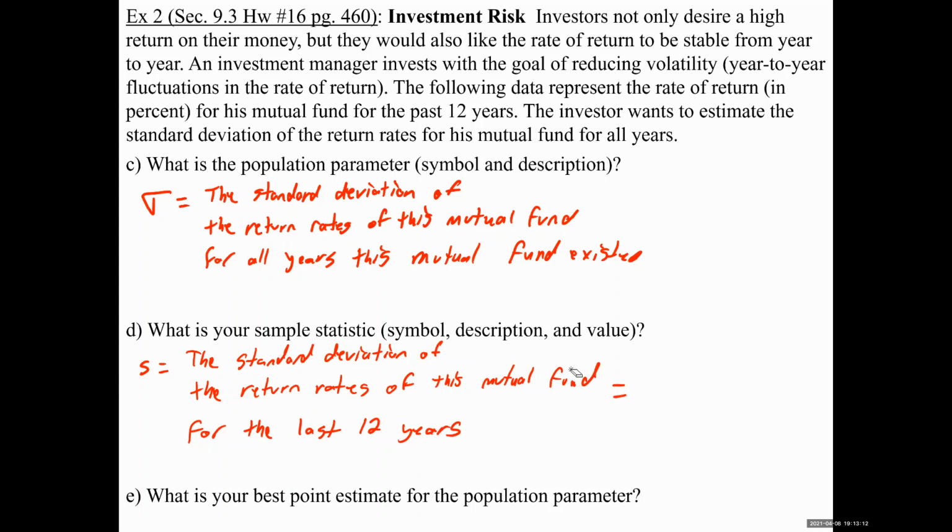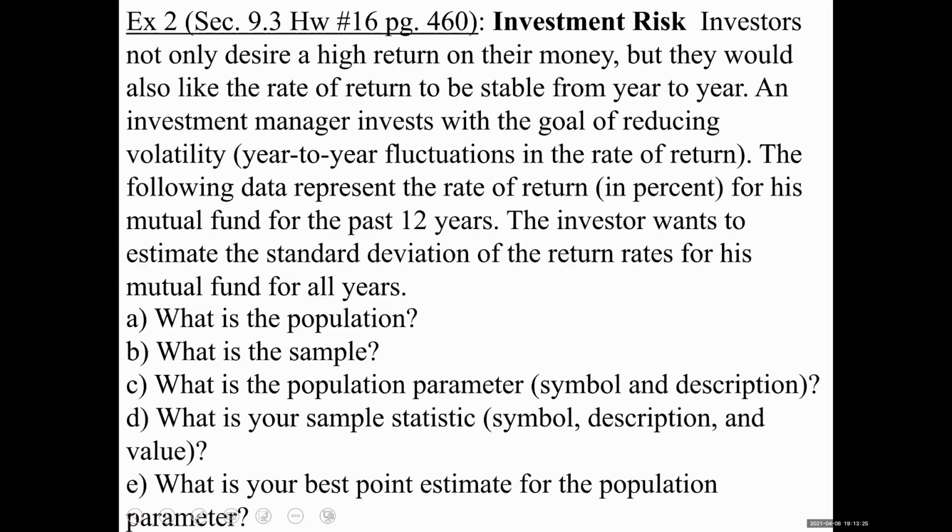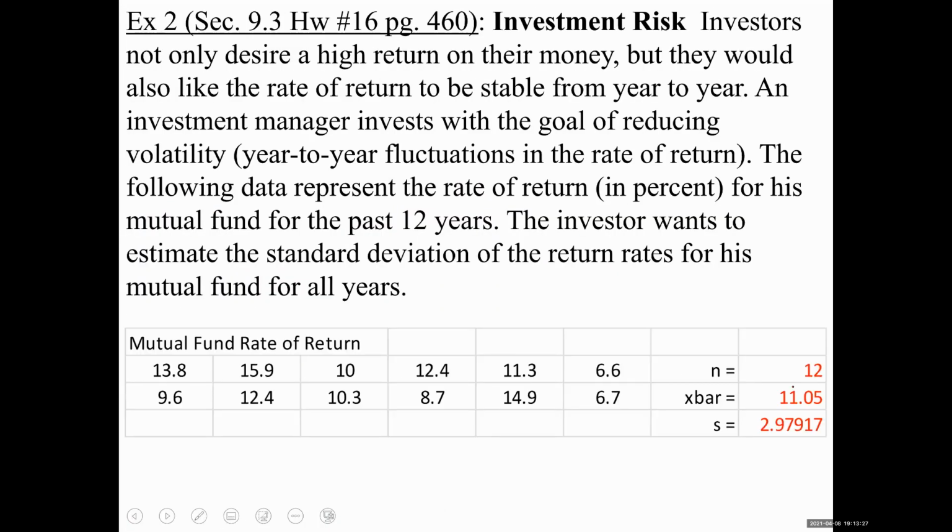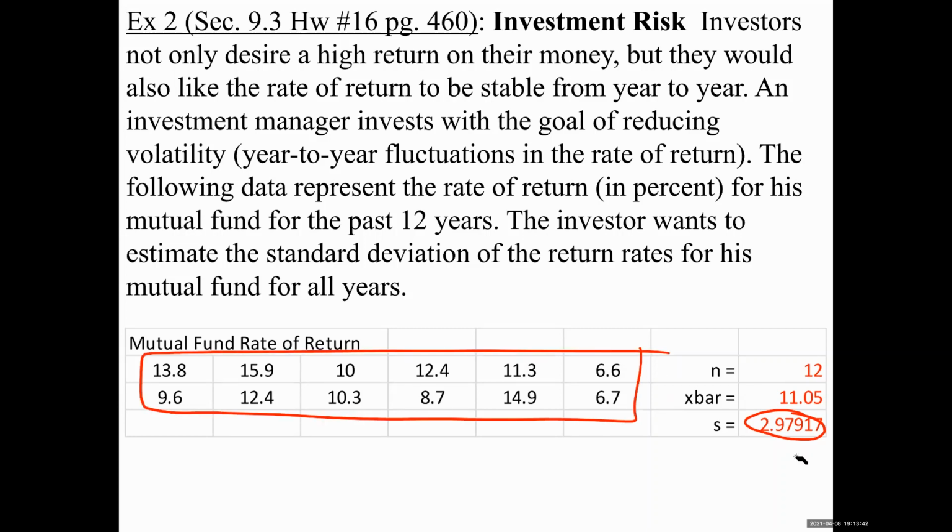Sometimes they give you data and you have to calculate it. Other times they'll give you the answer. So the last problem we did, they gave us data, we had to calculate stuff. In this problem, I know the data's there, but pretend that they gave us these numbers. So see, I have them written there. X bar 11.05 is the average of these, like if you add them all up and divide by 12. This is the standard deviation of all these. If you find the standard deviation of those 12, that's what you get. So pretend that it's given to you.